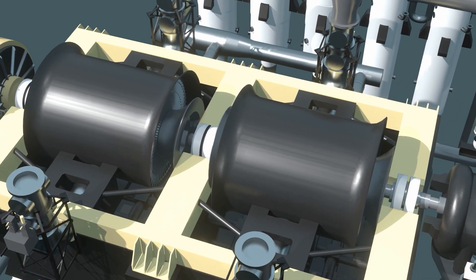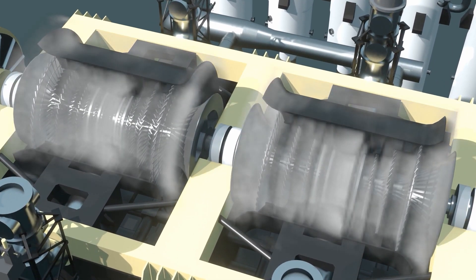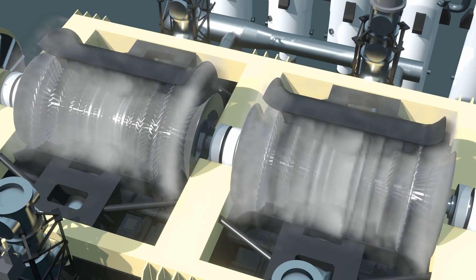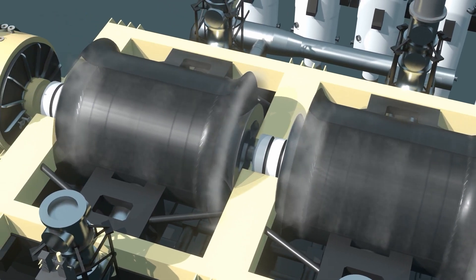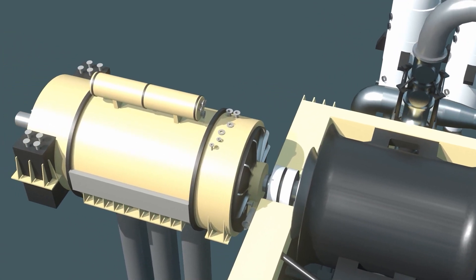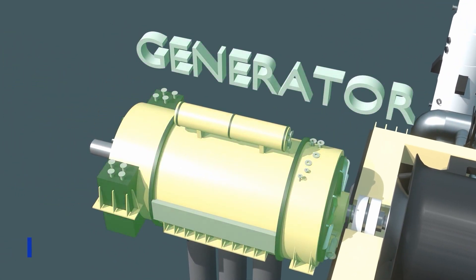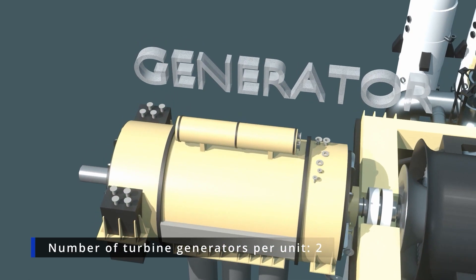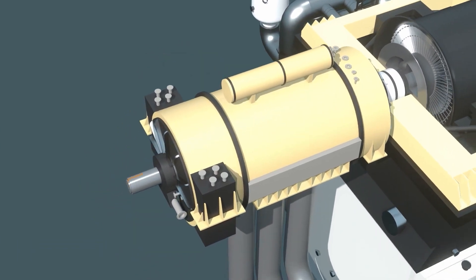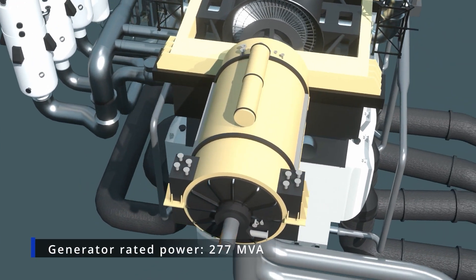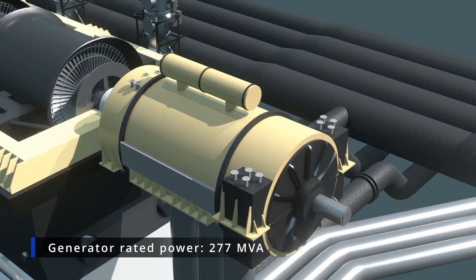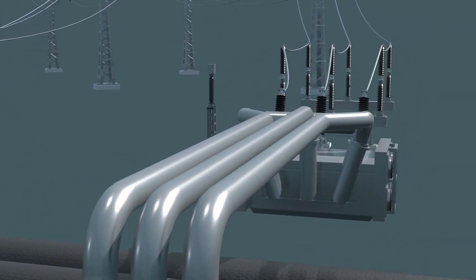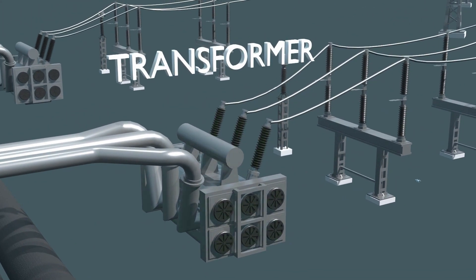There is a generator on one shaft with all three turbine stages. In it, the rotor rotates 3,000 times a minute and its field induces a voltage in the stator winding. The three-phase electric current induced by this voltage has a frequency of 50 Hz. Each generator produces a rated current of approximately three times 10,000 A. The electricity produced is fed through the encapsulated power takeoff to the block transformer. Its voltage is changed from 15.75 kV to 400 kV and is fed into the Slovak power grid.